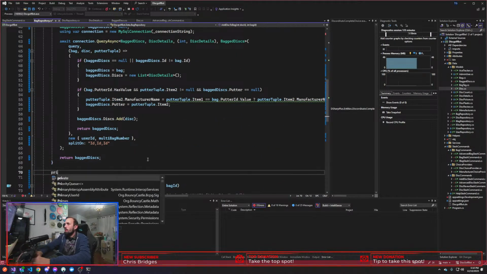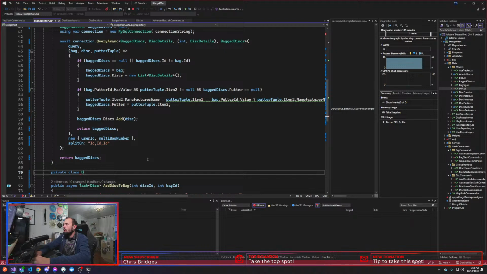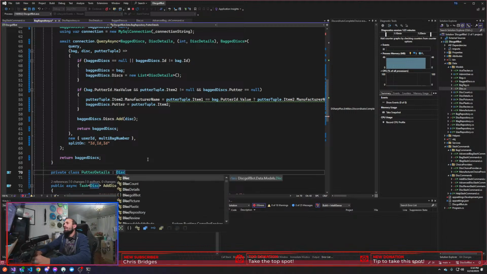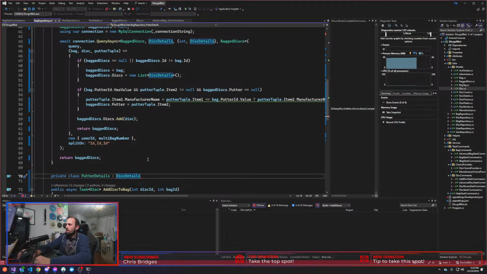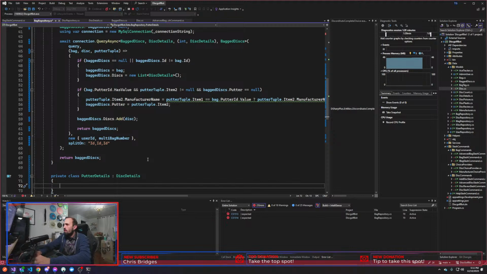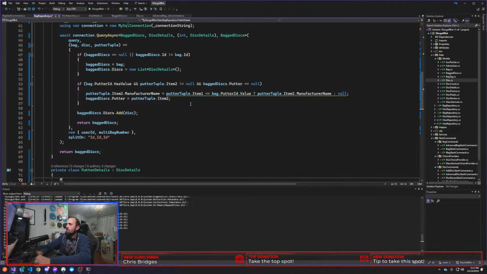So what if I did a private class called putter details, and that took in disk details with one small exception. It would also include the putter, public string putter manufacturer name.